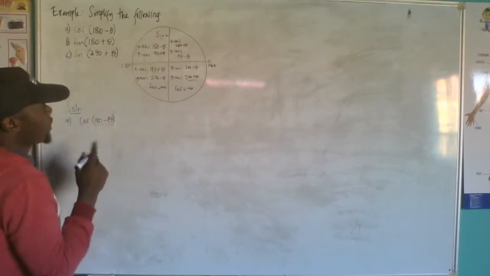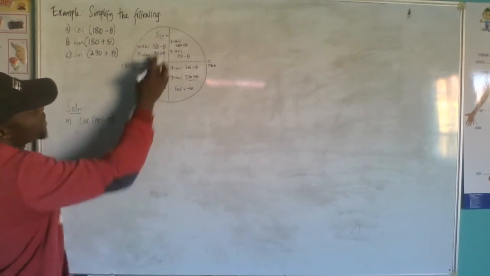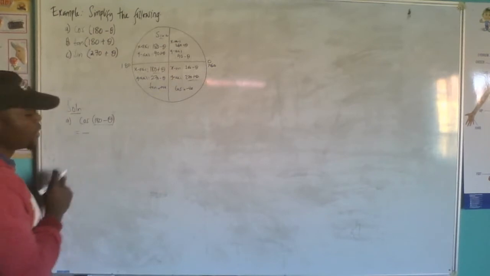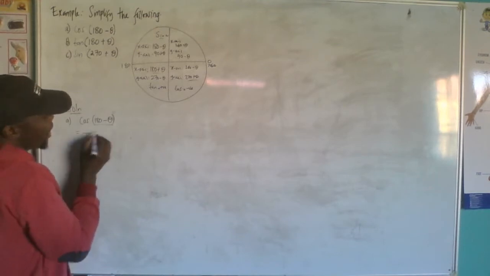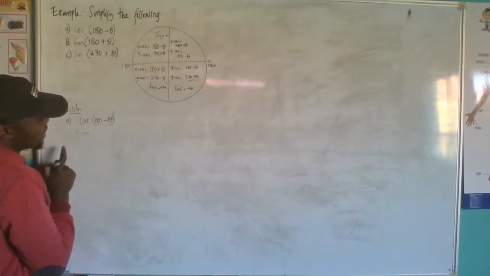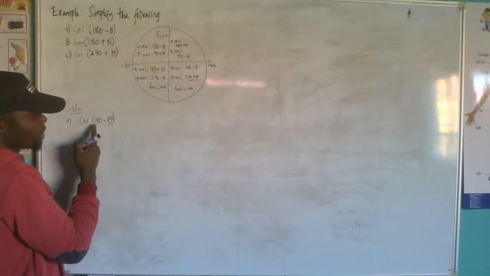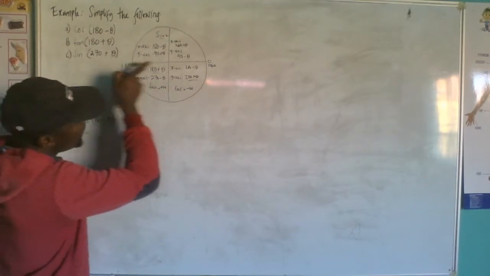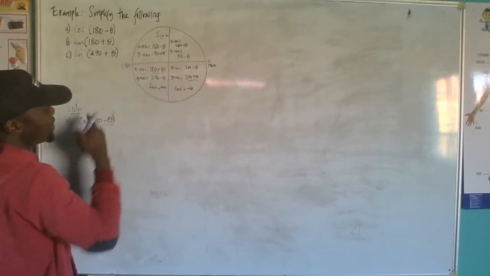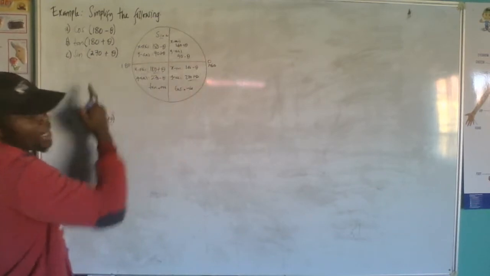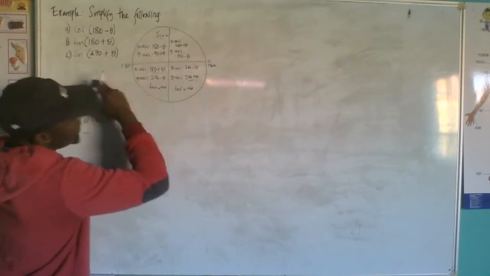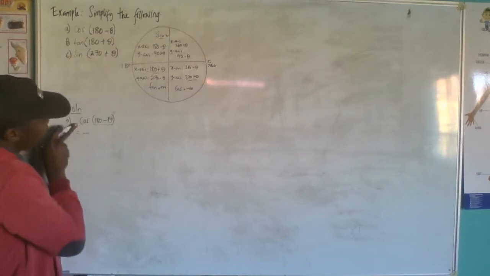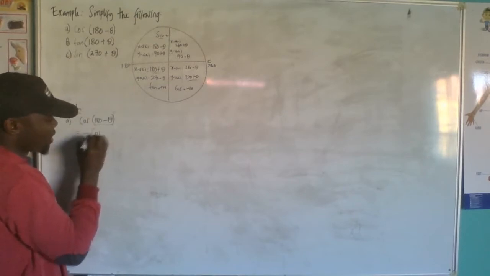So in the second quadrant, I know cos is negative, so I'll write the negative. Since cos is negative, the other thing that I need to understand is that whenever I'm reducing 180 minus theta, 180 is got from the x-axis. So this angle is extracted from the x-axis. If it's from the x-axis, then my trig ratio will be maintained. If it's cos, then I'll say cos there.